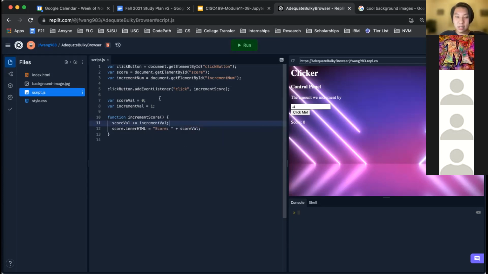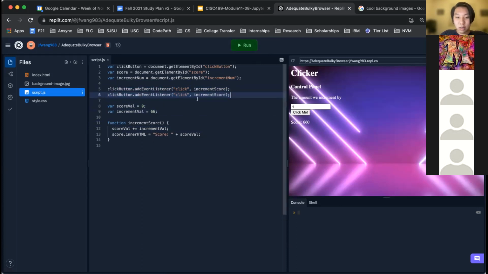Let's show an example. Right now, it increments by 1. But if we change this to 66, we're going to increment in terms of 66. But we want to change it depending on what's in the input. We already have this increment num, but what event are we going to use this time? There's a really handy one called input. Every time you change an input, it's going to call a function.